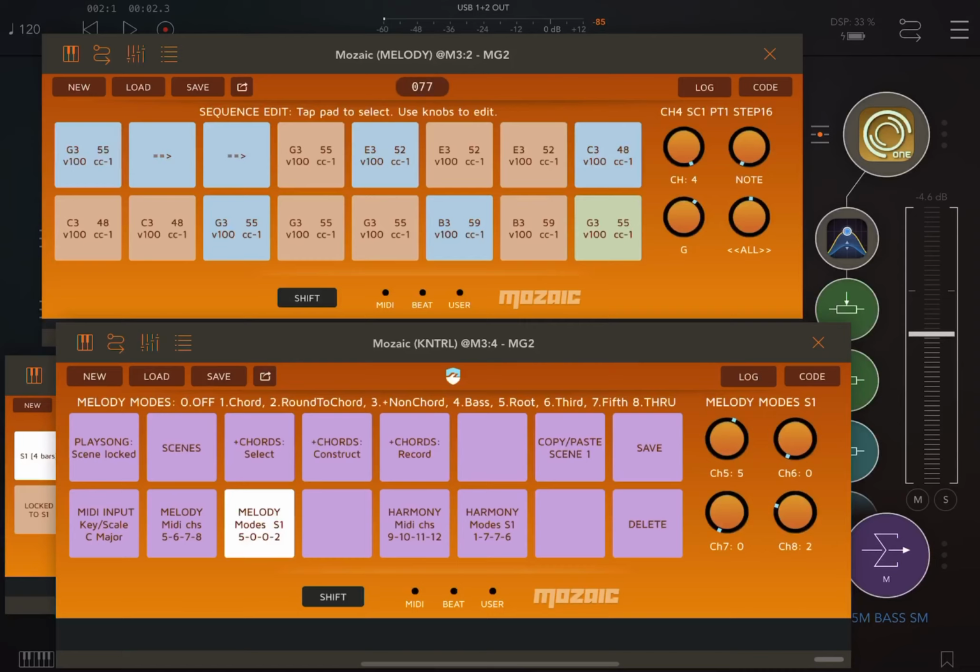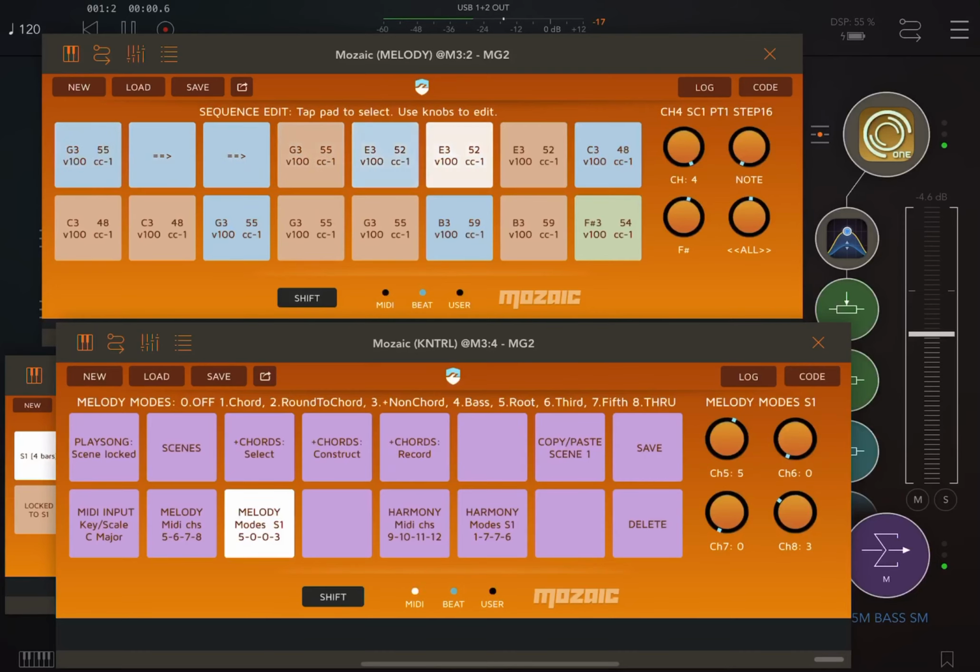So we change this to an F. We hear the scale note being rounded to two semitones below the G, which is an F.